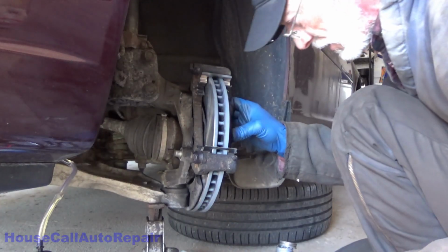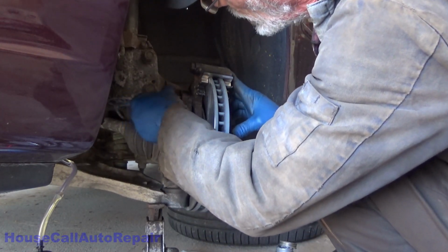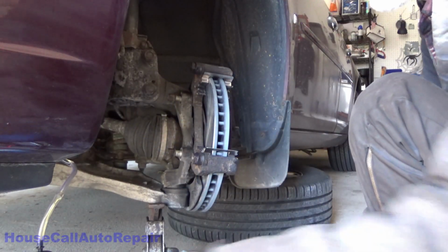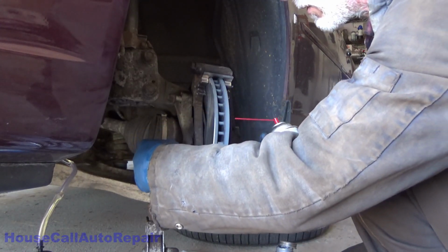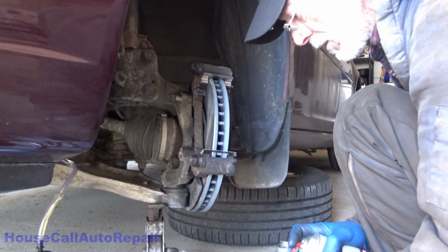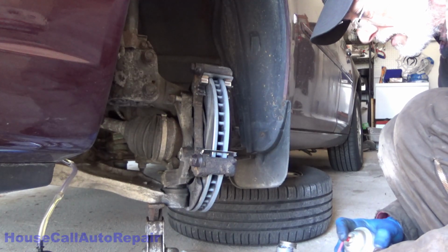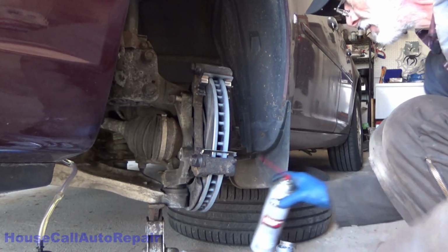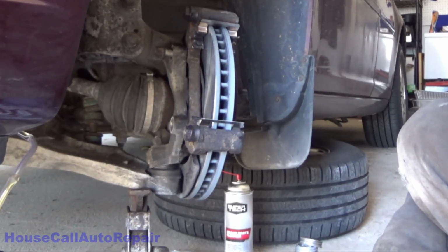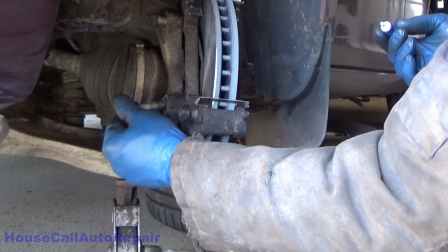We'll start that one finger tight, and we'll do the same thing with the top one, because I'm going to clean these back up and I'm going to put a little bit of blue thread locker on them due to the fact that they had grease on them to start with. So let's get the grease off of this. Alright. And we're going to put 1 drop of blue thread locker on each bolt.